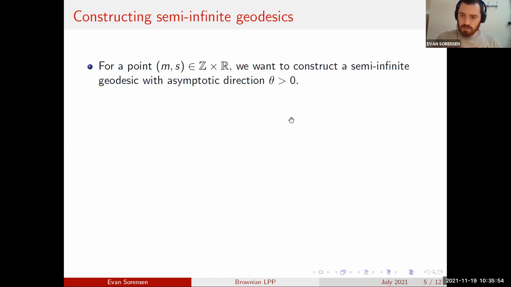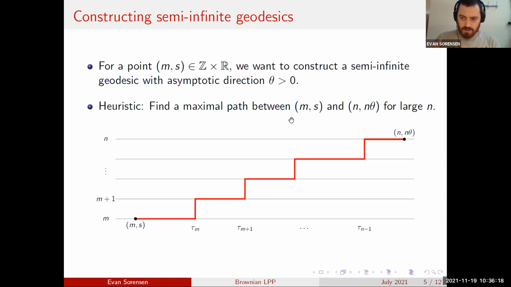So I want to show maybe some heuristic for how we use the Busemann function to construct semi-infinite geodesics. There's a construction for discrete models. This one's a little bit more nuanced, because in discrete models you just decide, okay, at each step, do I move to the right or do I move upwards? Here we have to decide how far to the right I have to move, because there's a continuum of parameters. So it requires a little different point of view.